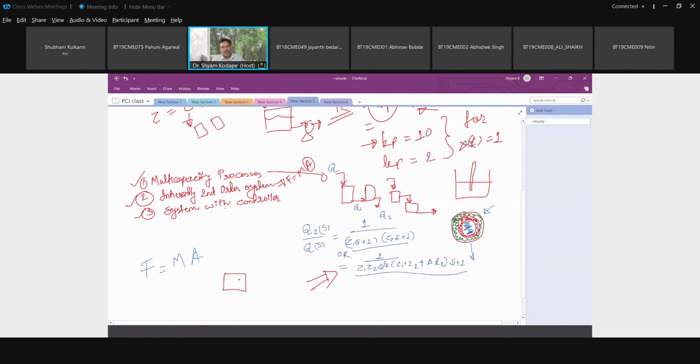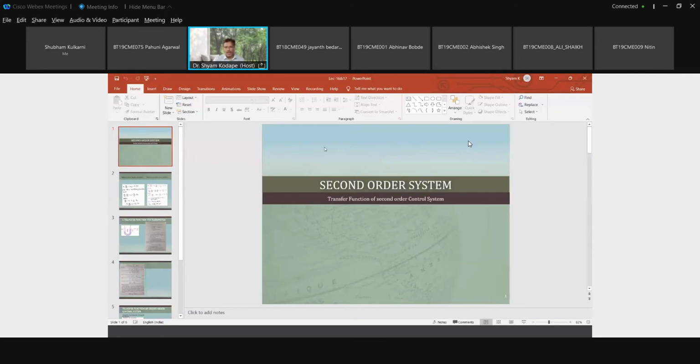And a system with a controller means when we use a control system, that is the PI controller, the whole control loop. Each component is like a process, so this will become a series format, in the closed loop format. Combined, the overall system may become more than one order, so it may be a second order system. Agree? Now today we will see one derivation, how to derive the transfer function for the second order system.